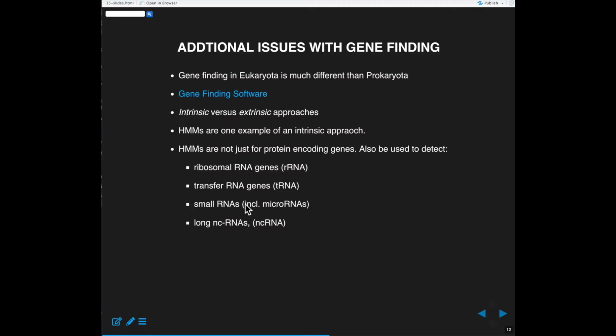But of course, you need the learning set. You need examples of long non-coding RNAs versus non-coding RNAs. Well, that's not quite right. I don't need to say non as in actual coding RNAs, but at least you need to know regions of the genome that aren't non-coding RNAs, and it's all based on essentially machine learning. You have that set of positive and negative examples, and you train your model.